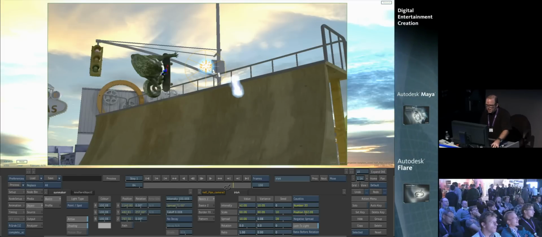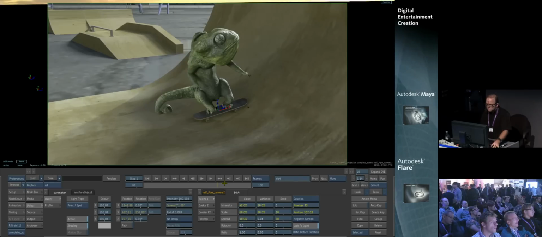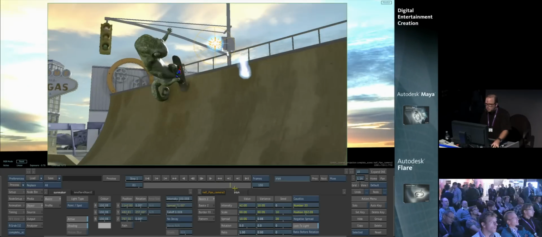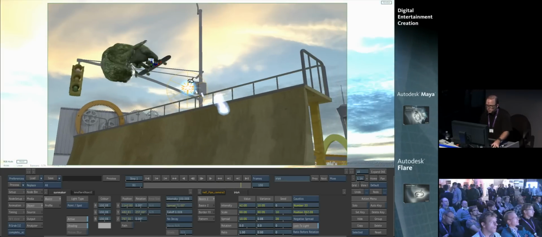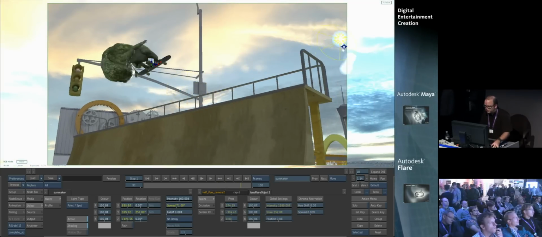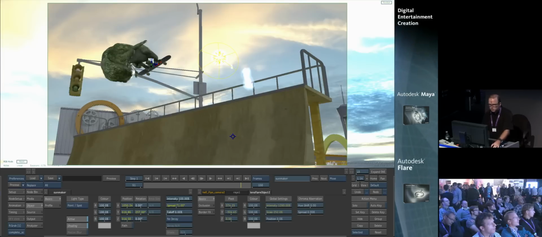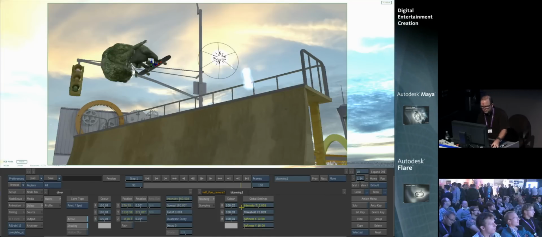So this is all going to react in 3D space, so you can see how things are swinging around, reacting like a physical light. If I just move this light around the environment here, you can really get the idea that it's behaving as it should do. I can even control independently, if I like, the pivot of the light. I can really jump in there and have some fun with it.